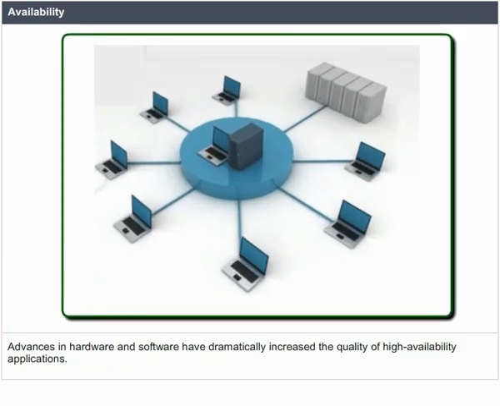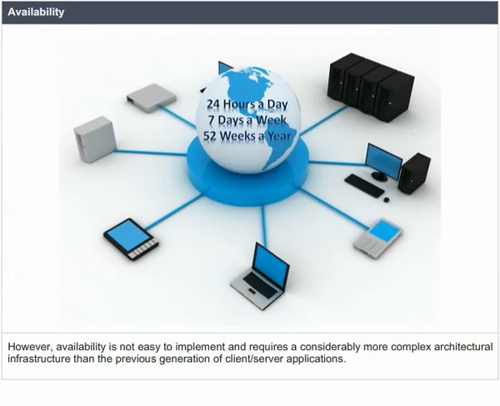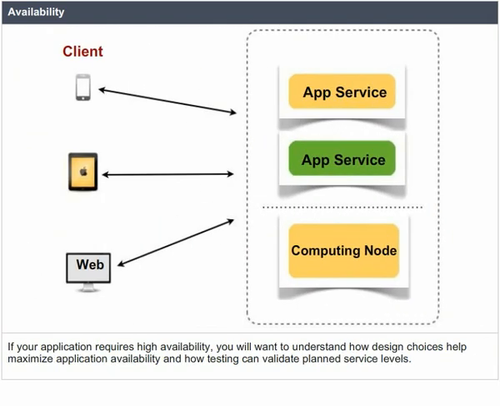Advances in hardware and software have dramatically increased the quality of high availability applications. However, availability is not easy to implement and requires considerably more complex architectural infrastructure than the previous generation of client-server applications. If your application requires high availability, you will want to understand how design choices help maximize application availability and how testing can validate planned service levels.